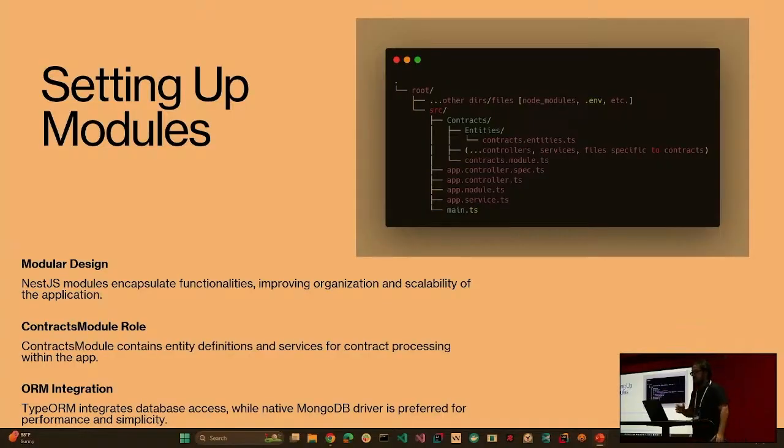I'll say directory, but really that's the module. That's where you put all your things pertaining to the contract in this situation, or really any module you have. You put all the specific tools or the specific code pertaining to that, to separate it. Then we'll see in a little bit the app module, which is the global thing. That's where you import all your modules so that things can work.